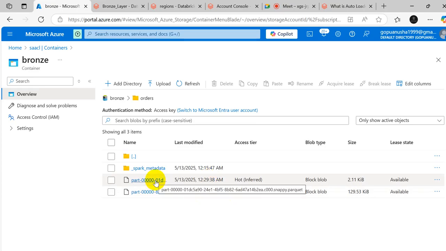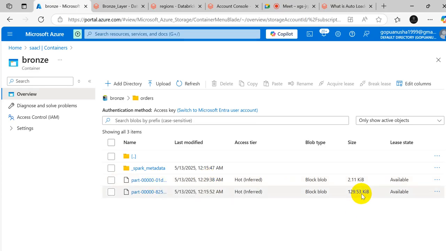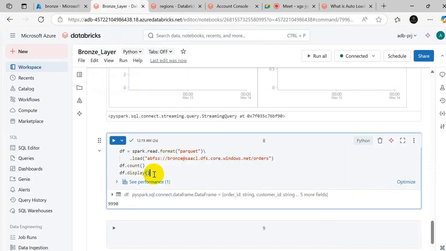This is the second file. You can see the size also, because this contains 9,990 records, and this contains only 10 records. So if I combine both, what should my count be? The count should be 10,000 records.